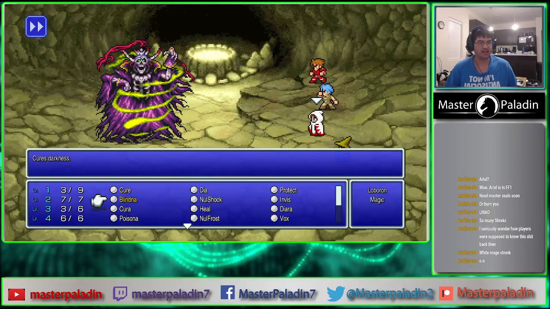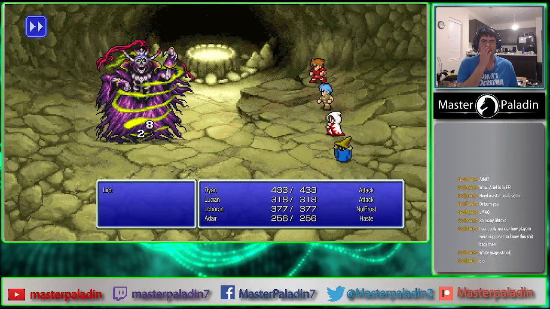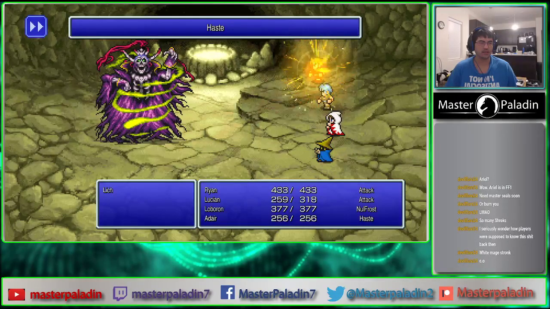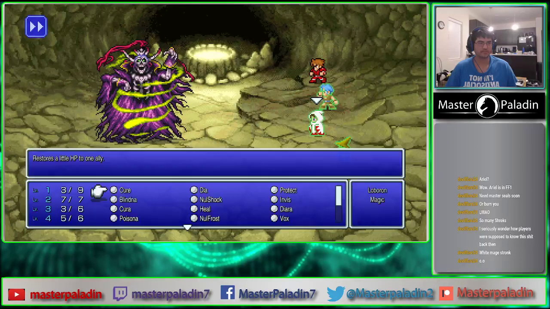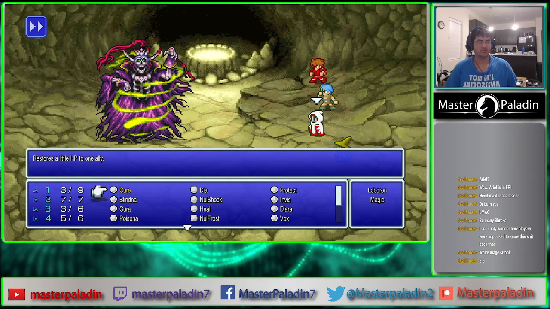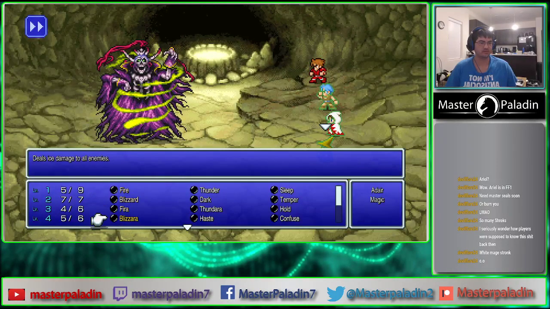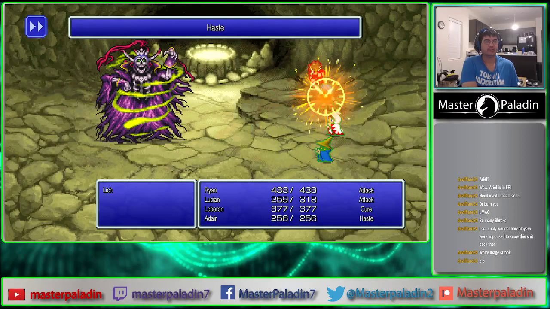Alright, so the first thing, I need my White Mage to put Null Frost on immediately. And then I need to start hasting my main fighters. And honestly, I think that's the only one I really need to put on. So I'm just going to top off Lucian's health. Then haste Lucian. Oh, that's bad. That is really bad.